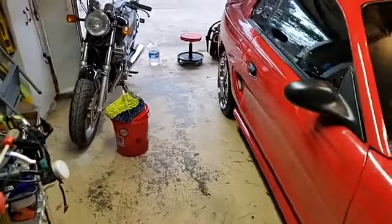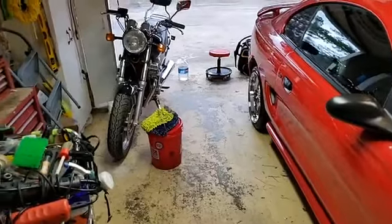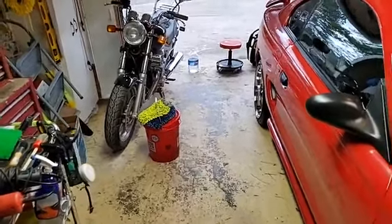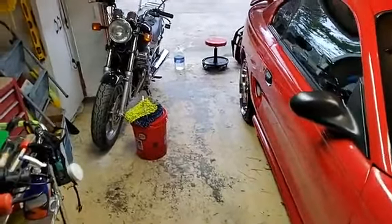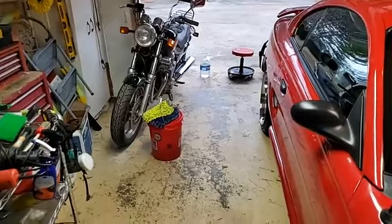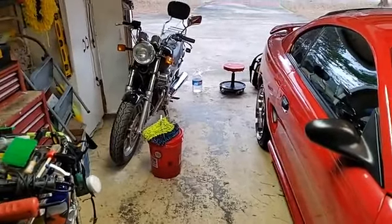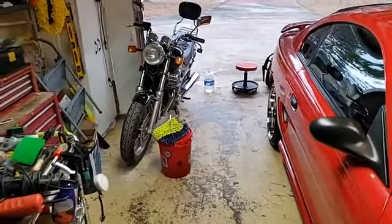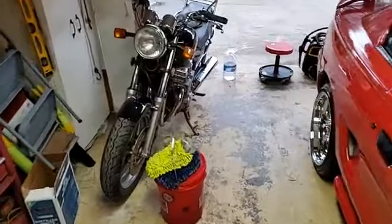What I'm going to work on here for the next while is my motorcycle. It's a 1993 Honda Nighthawk 750, and it really needs some attention. My motorcycle, Richard, that's what I'm talking about. I was talking about waiting on this to cure. Hey, buddy. But my Honda Nighthawk 750 has been severely neglected for many, many months now. Since I don't have a project lined up for the next day or so, it gives me a chance to catch up on my stuff. Now I've been working on the Mustang and just waiting on curing and more products to come in. I'm going to work on my 93 Honda Nighthawk 750, which has been severely abused here lately.